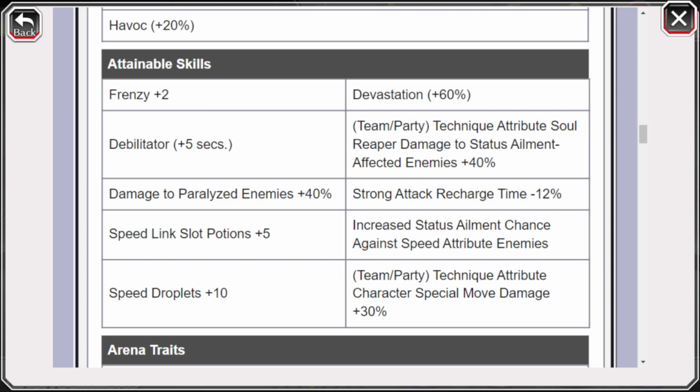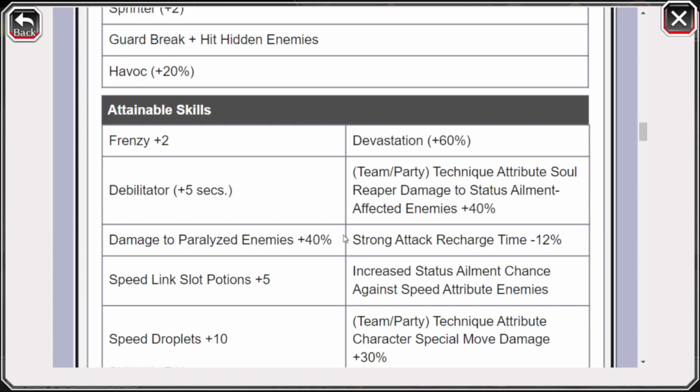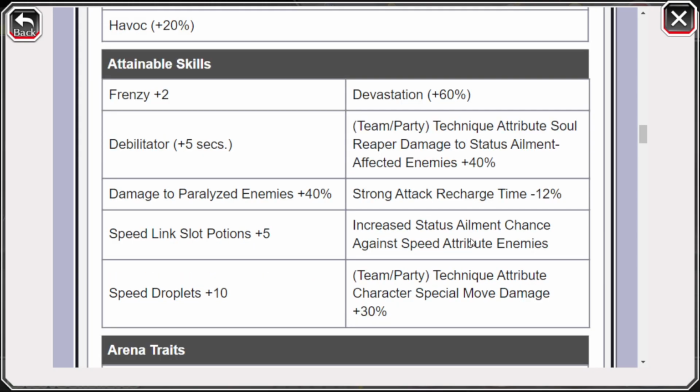So do keep that in mind. Damage to paralyzed enemies plus 40%, so that's going to add a little bit extra damage. Debilitator plus 5 seconds. That's going to help allow your status ailment to last longer. Strong attack recharge time minus 12%. So even though he doesn't have a reduced strong attack for the soul trait, he does have it here, so he's still playable. And overall, this character is just pretty dang good.